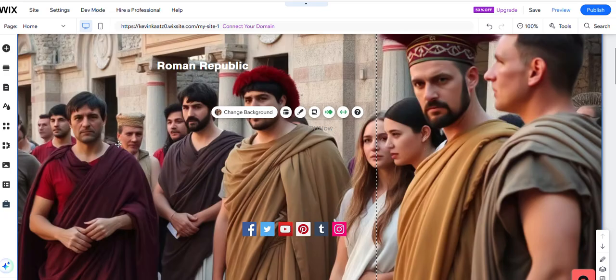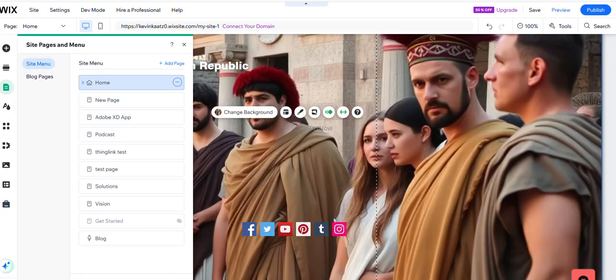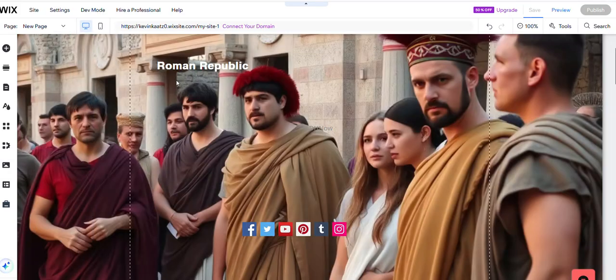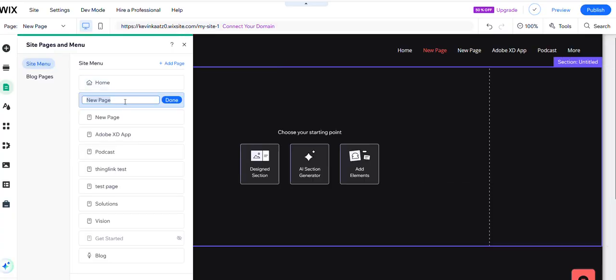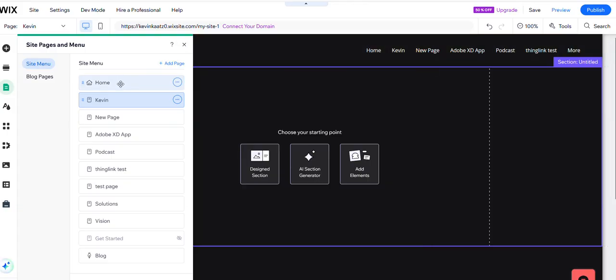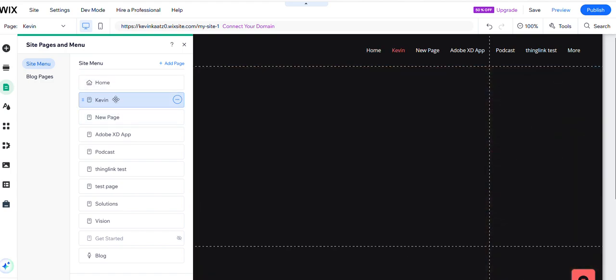Once you got that first page all taken care of, then you each want to have your own pages. So you'd click on the Pages menu, and down here you could add Item Menu. And what you want to do is add New Page. And I'm just going to take a blank page in this case. So it'll be blank, and it's going to ask me for a name. So I'm just going to put Kevin. And as you can see here, it dropped it into the second thing in this row, and you can see it mirrors this. And so when you click on these, it will take you to that particular page.